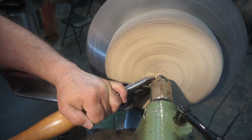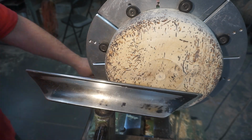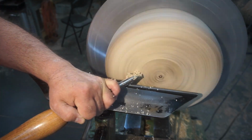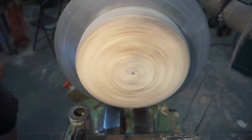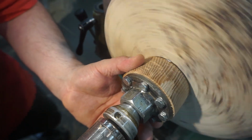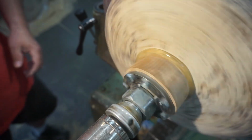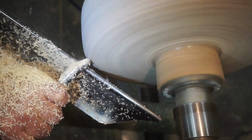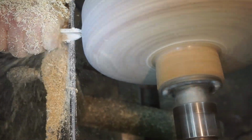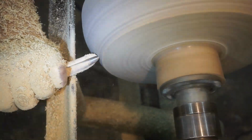Here I'm prepping the base. I've got the blank held with the Mega Jaws. Just slightly concave the bottom of it, and then use 60 grit on the drill just to scuff things up and to make sure that we have some good adhesion between the hot melt glue and the bowl blank, and you're ready to go. As you can see, by using this method, you're not out of balance by very much after it's been put on the outboard end of the lathe.